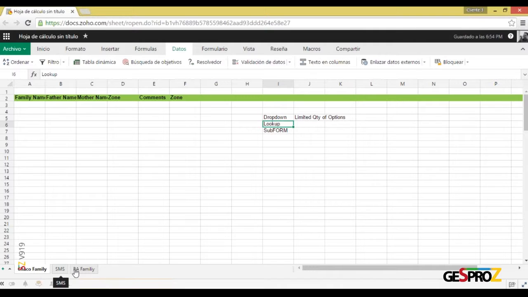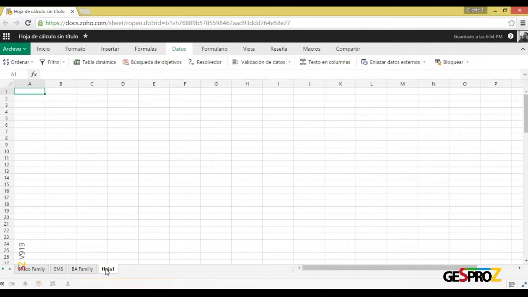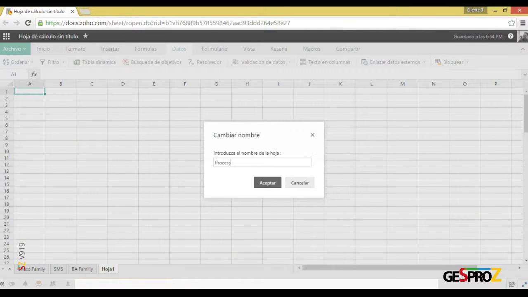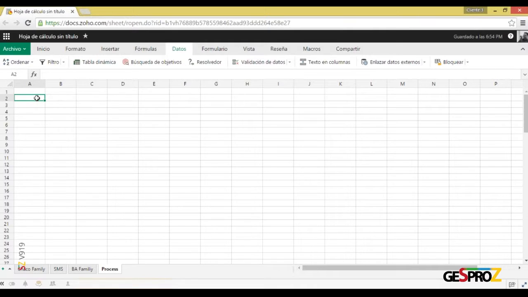What is lookup? Imagine that, for example, in family name, if we make another one, the process, remember the process, what does process mean? Process is the year this Buenos Aires family has a relation with this Chaco family. The box that we are going to send is this box. The coordinator is this man or this woman. This is the process.